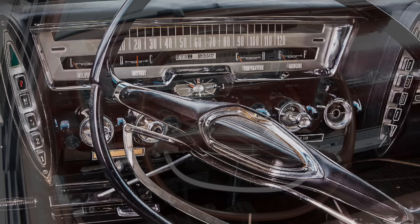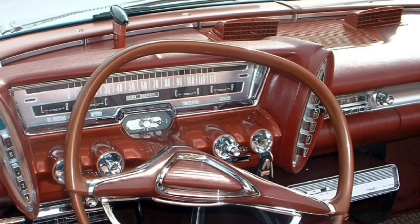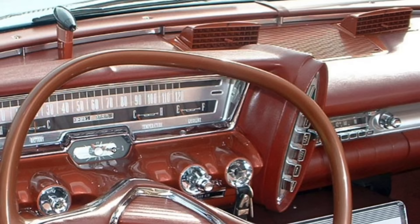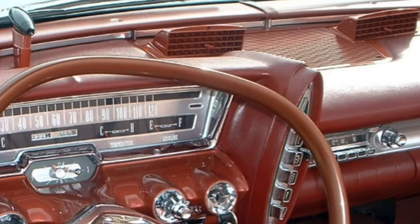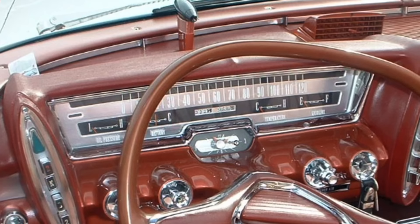Another interesting feature: for air conditioning-equipped cars, you have vents that pop out and protrude from the upper portion of the dash, blowing icy cold air from the air conditioner onto passengers. These cars could be optioned with not only a front air conditioning system but also a rear air conditioning system, each operable independently or together. Having sat in one of these cars with dual air conditioning still on R-12 refrigerant, you have about five seconds on the hottest day of the year after turning both systems on full blast before you feel like you're in the middle of a blizzard.